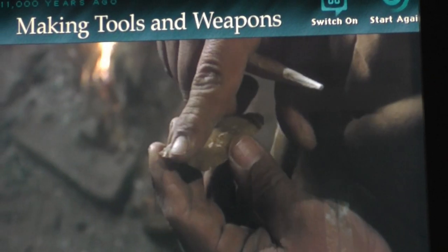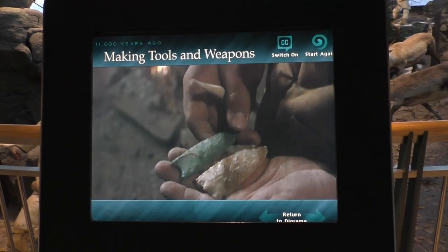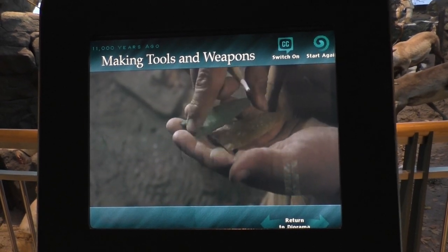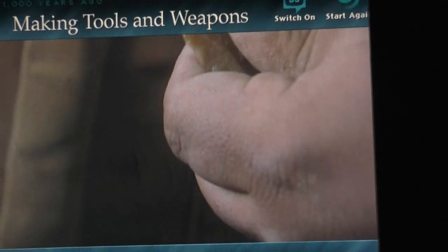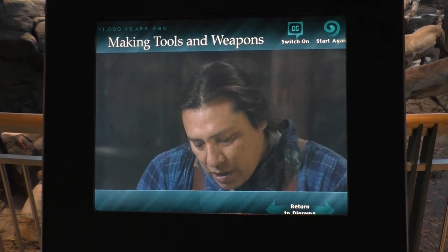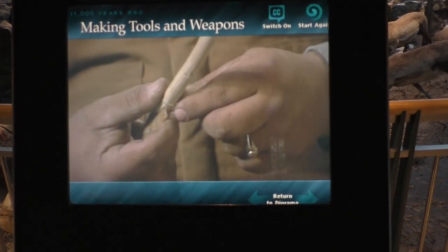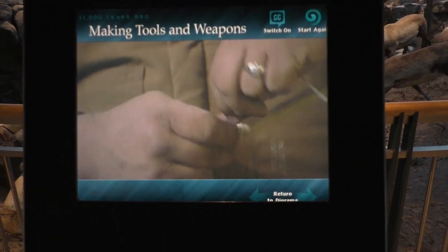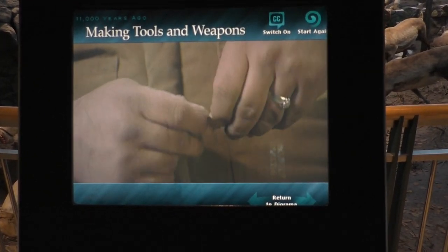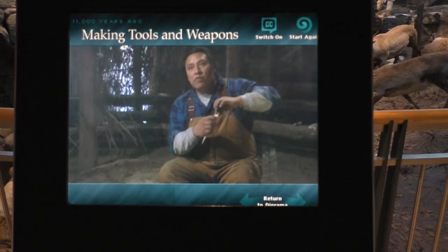Out of this I'm going to attempt to put a flute - a channel flake right up the center right here, the same as this. It's extremely hard to do. Anytime you hit the base end of a point like this there's always a chance that you're going to snap it right in half. Once the point has been fluted it is attached to the shaft, which is commonly called hafting. It's tied on with sinew, which is animal tendons. These are tied on to the point wet - once it dries it shrinks so tight that the point will actually break along this area before it comes off.